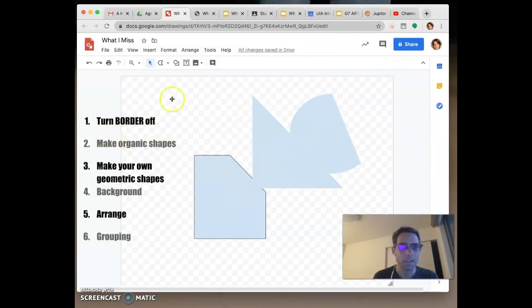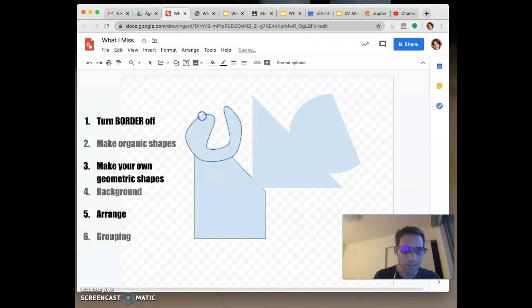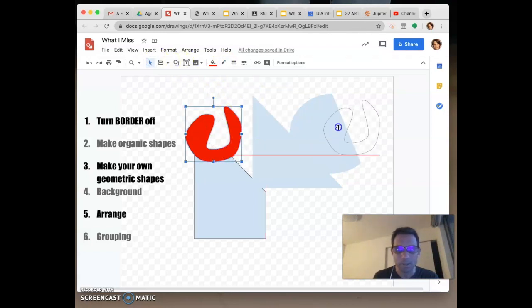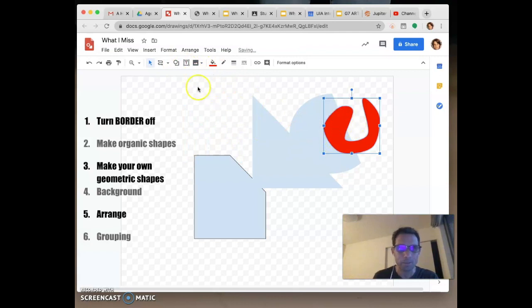Number one, check. Make organic shapes. We watched that video and learned about organic and geometric shapes. These are mostly geometric shapes under these pull downs. So to make an organic shape, come down to line, curve. You can click on this. It takes a little getting used to. You're just kind of clicking and clicking and clicking, and then come back to the beginning. You see where it kind of connects to each other. Click on that, and then it will let you fill with any color you want. And turn that border off. So if you want to make different kinds of shapes that you can't find in the other pull down, you can make them by yourself.